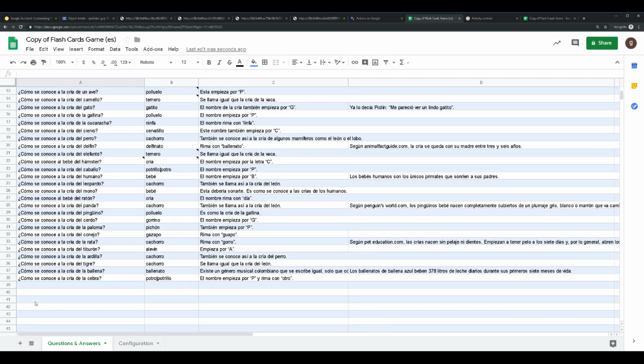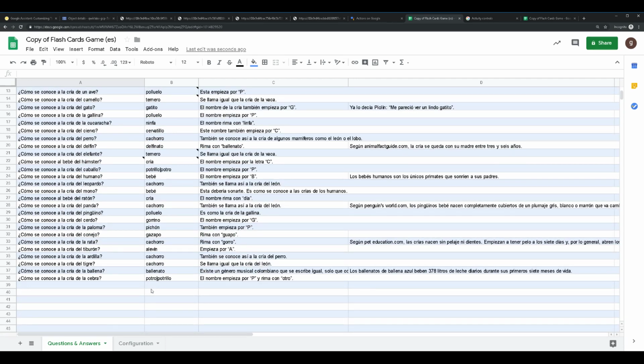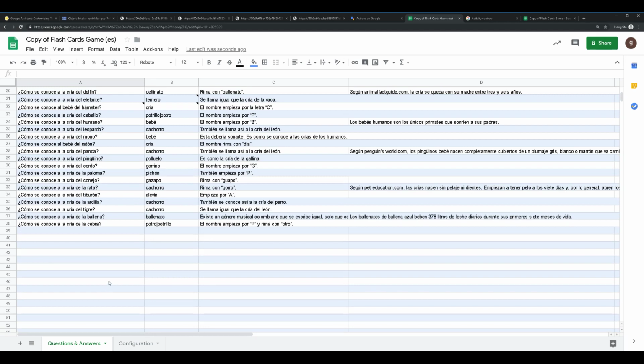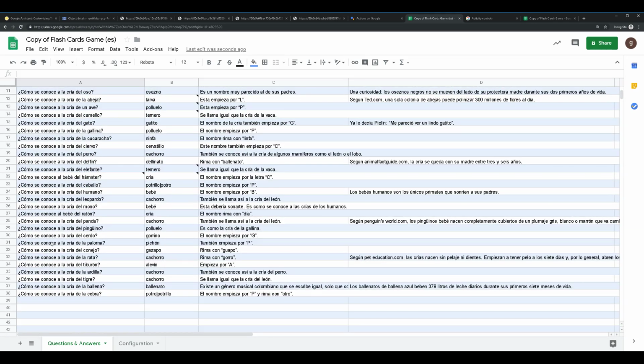Now we need to add those three questions, answers, and hints, right? But unfortunately, I don't know how to translate those from English. So I can either go and do this using Google Translate and so on. But at the same time, this is also an opportunity where you can use Google Cloud APIs to do this for you. And this can be in multiple ways. Maybe you can build an application where you're using the Translate API and you're directly updating these questions.